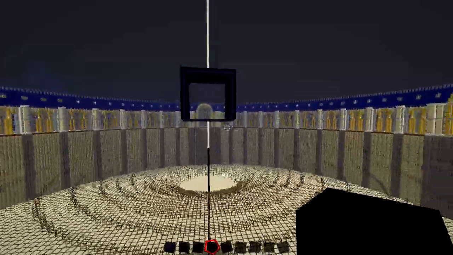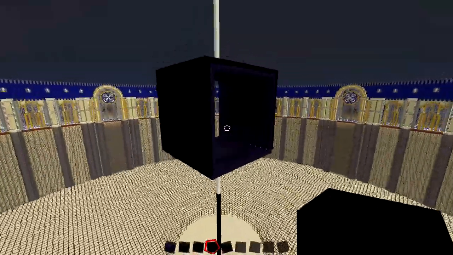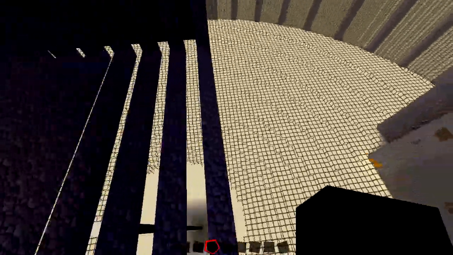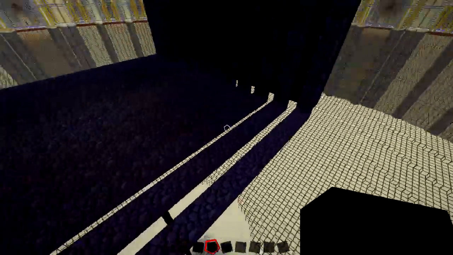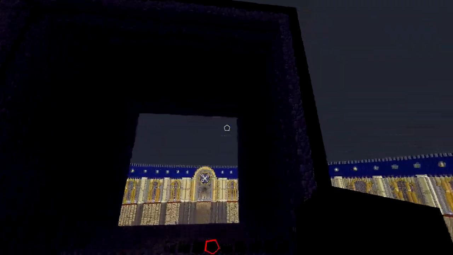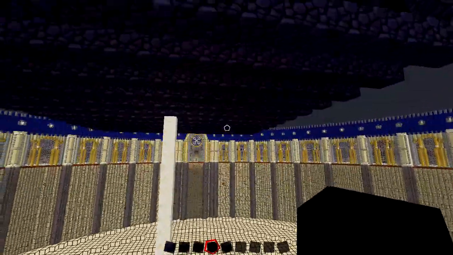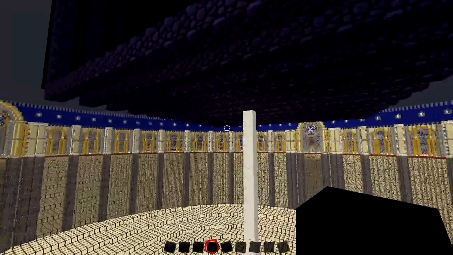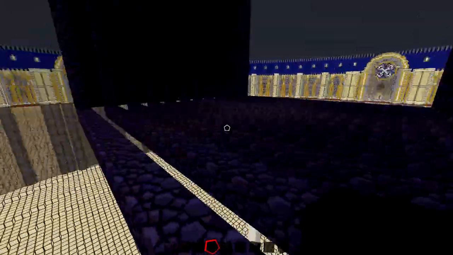So something like this, I can take a look, get a little side view for you. And in the middle here is where the whole spawning business will happen. I actually watched a video on YouTube, of course, about how to do some of these zombie piglin spawner things, and I'll leave a link in the description. The guy kind of goes through the whole thing, and he can describe it better than I can, really. So you should go watch that video.